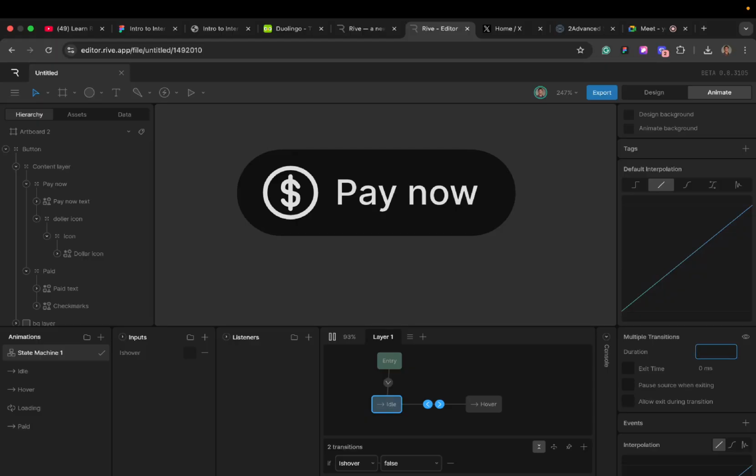This duration will not be new to those of us using Figma, because if you are going to animate on Figma, you need to add durations, you need to add interpolations, you need to add ease in and out. So this is just like our interpolation is ease in and out. And I'm just going to add maybe 250 milliseconds.